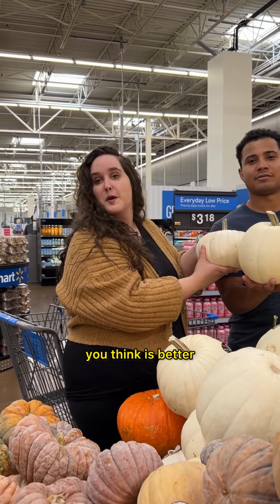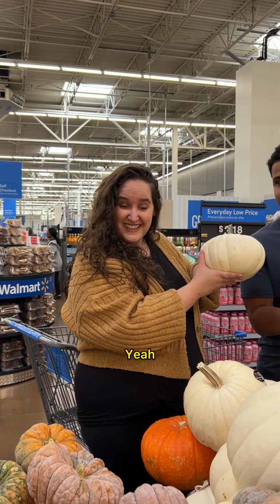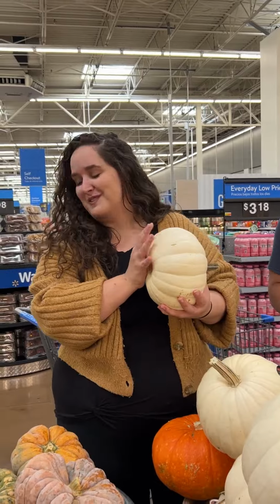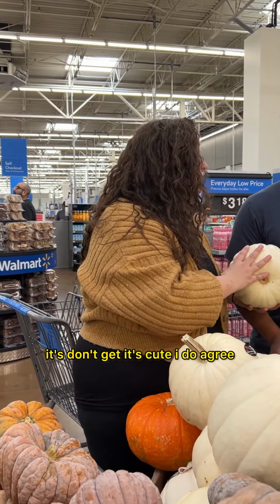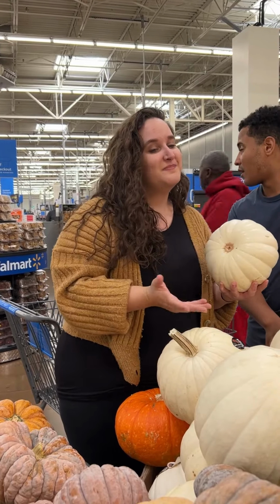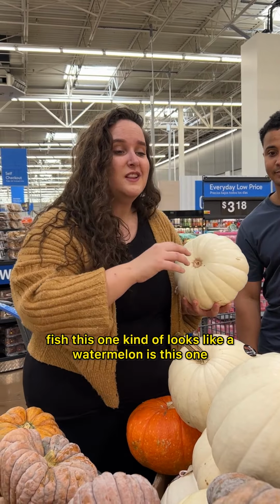Which one do you think is better? That one, whatever. This one? Really? Yeah. That's a lot better. I don't know. I mean, look at it. It's cute. I do agree that it's a cute pumpkin. Well, I think that's the best pumpkin. That's one of a kind. This one kind of looks like a watermelon.